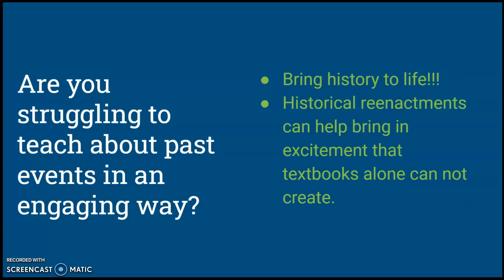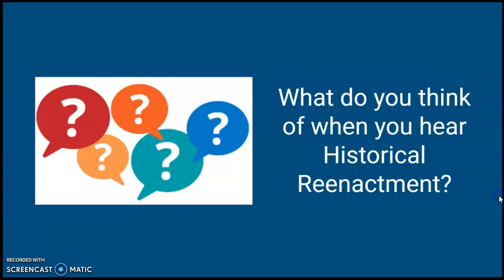Have you ever struggled to teach the past in an engaging way? I know I struggle really hard with teaching social studies because there's so much information that you're expected to give out, but how do you teach it in a way that's engaging and exciting for kids so that they can go on and remember that information? One of the best ways to do that is to bring history to life, and this is done through historical reenactments. Historical reenactments will bring in an excitement that textbooks and worksheets can't create on their own.